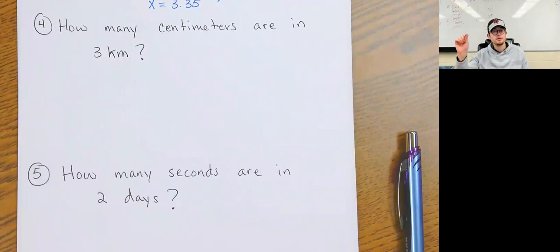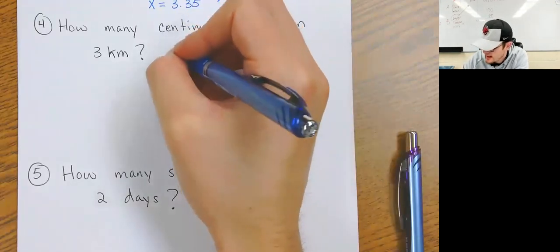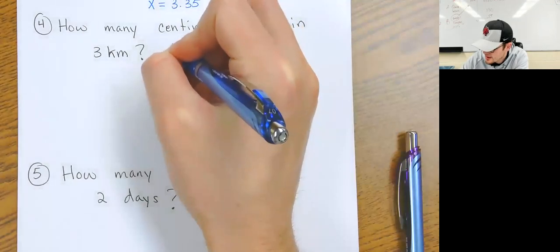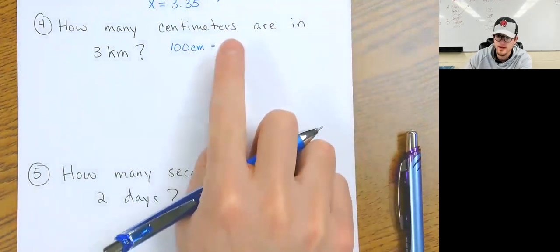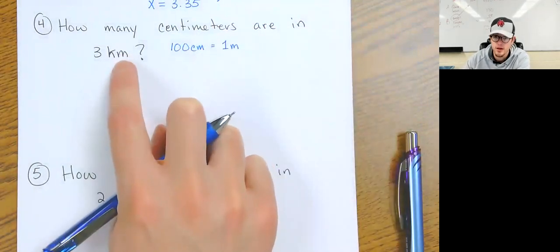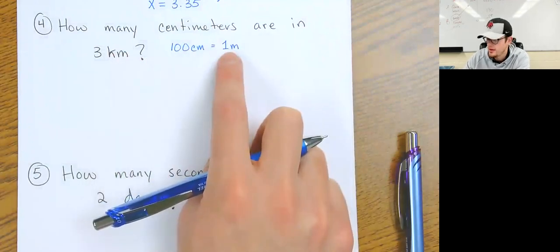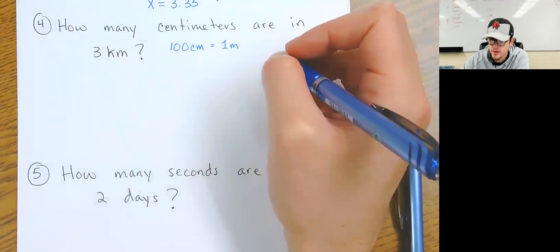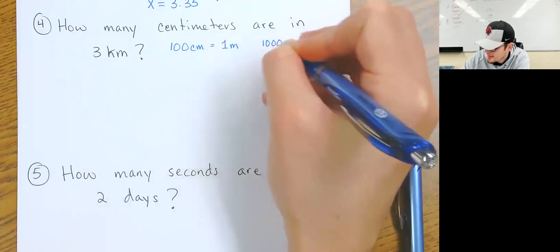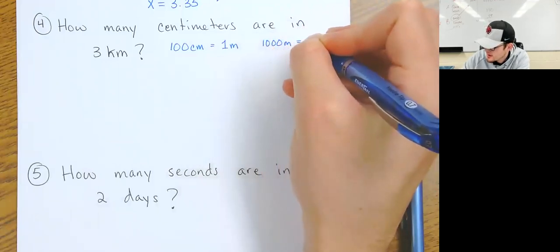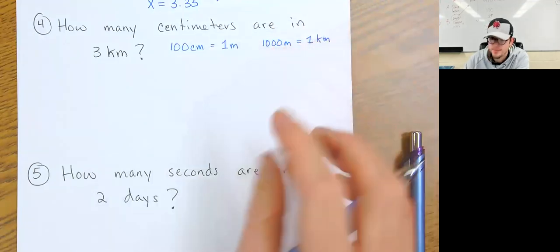Because centimeters, hopefully, you know, centimeters, meters, kilometers, you realize centimeters doesn't go directly into kilometers. So if I was to write this down, 100 centimeters equals 1 meter. That's not a kilometer yet. I want kilometers, or I have it in kilometers. So the next thing you have to do is, I also have this other conversion of 1,000 meters equals 1 kilometer.